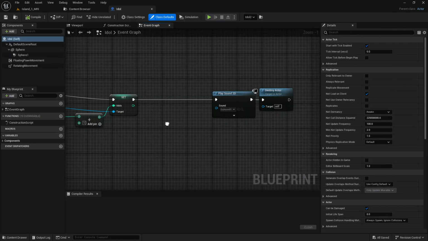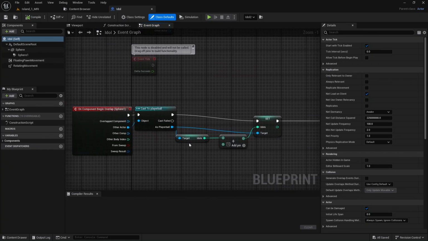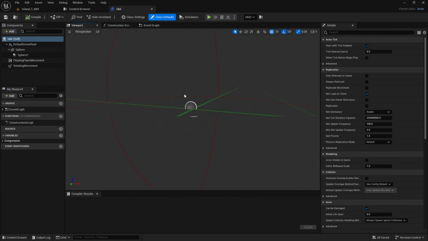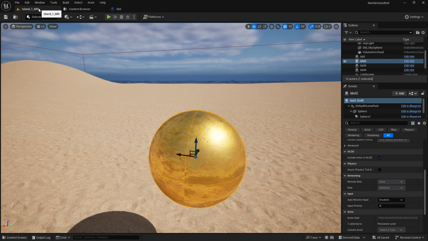But even though I've set them up to rotate, where is that? Yeah, I've set them to rotate. Rotating movement. But, oh, hang on. Yeah, rotation rate. But for some reason they aren't actually rotating, and I don't know why. Also, let me know if the music is too loud.